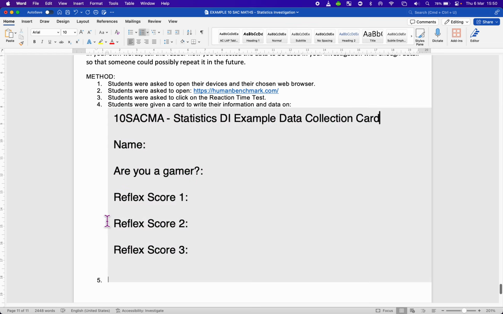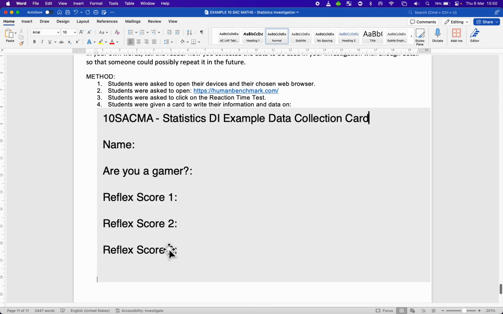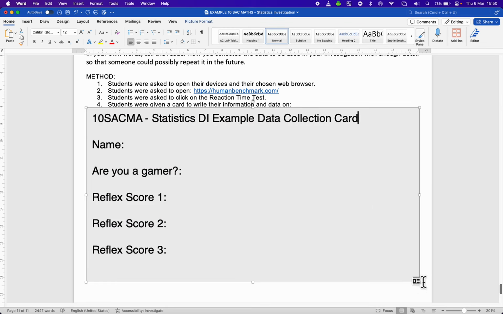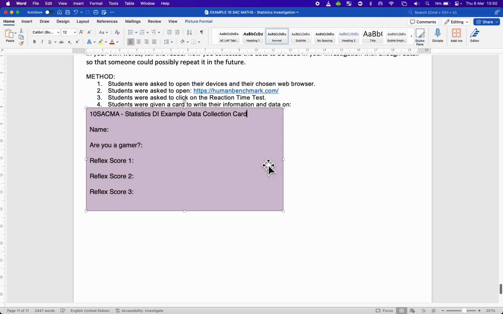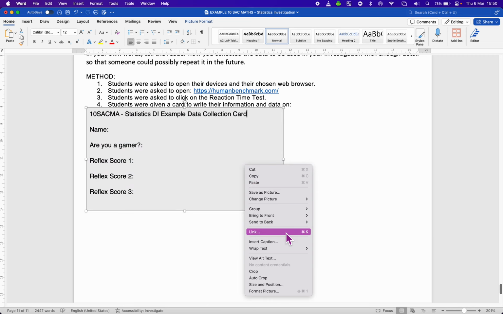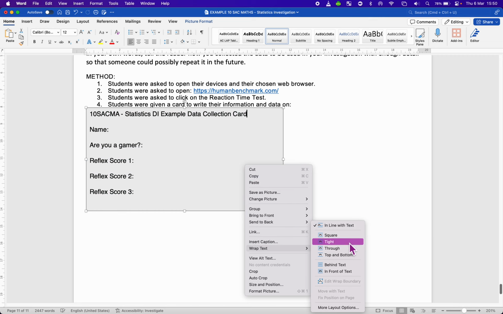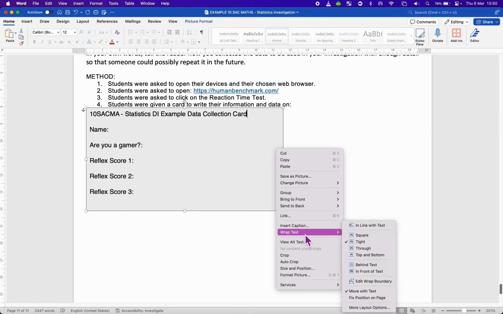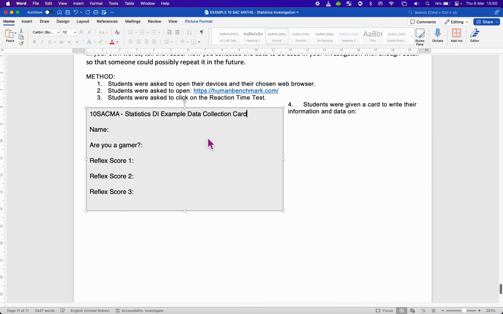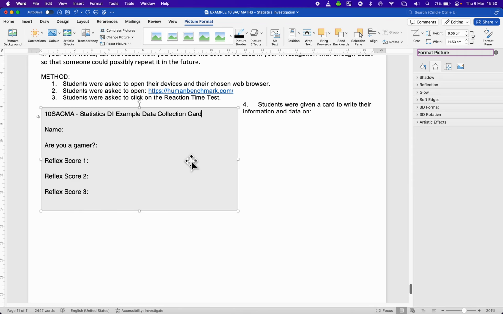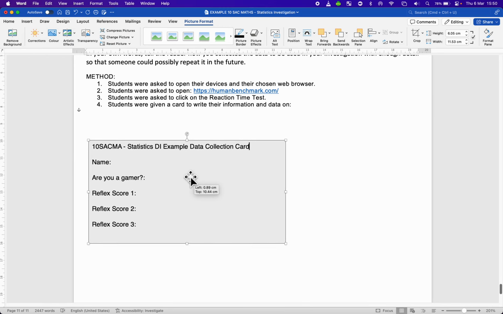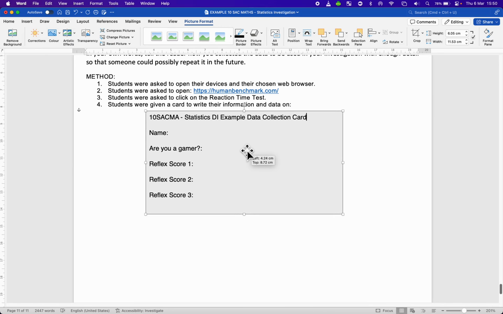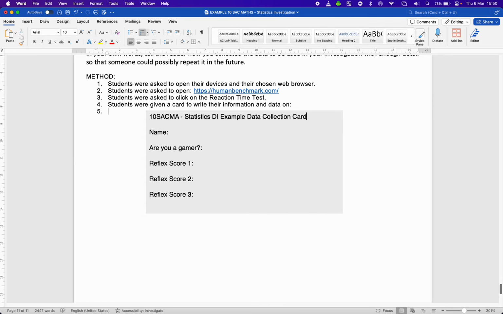I don't want it numbered, what the heck? Too big. I want that tight. Wrap text. Put it in the middle. Right, continue.